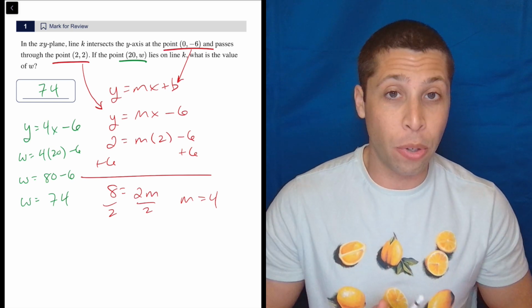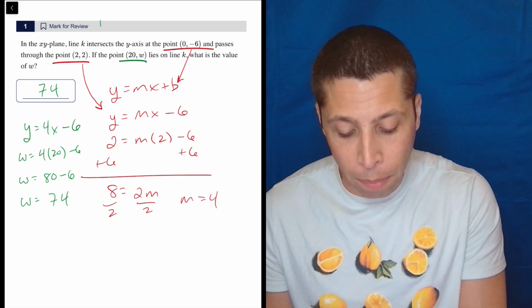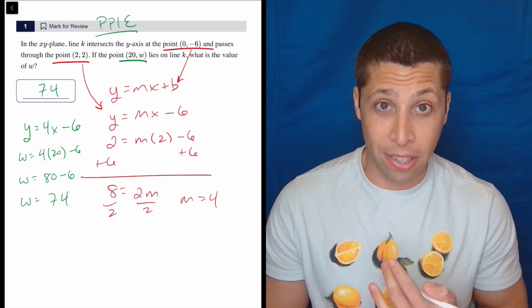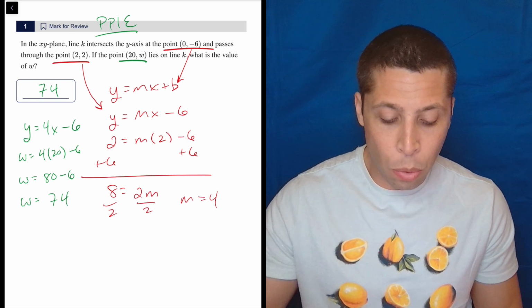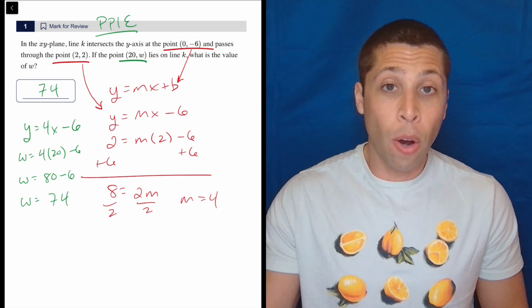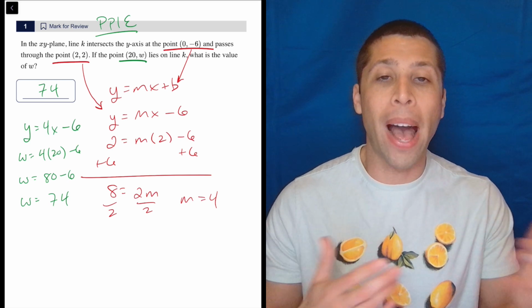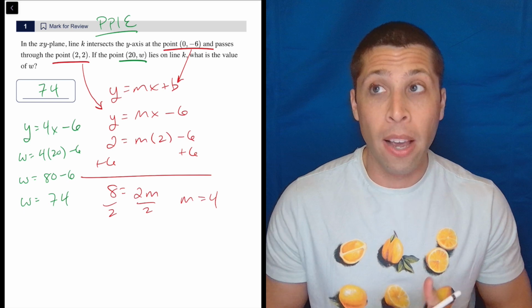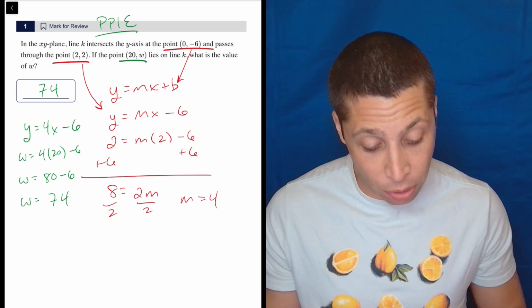Again, this is something that you would do on your scratch paper without really any issues. And it's just a good reminder that our main strategy for math is plug points into equations. We were definitely given points here. But even though we weren't explicitly given an equation, since we knew it was a linear equation, we know to just use y equals mx plus b. So that's how we can usually get back to things like plug points into equations, even when we don't have all the pieces. There are some equations we're just supposed to know. So y equals mx plus b is definitely one of them.